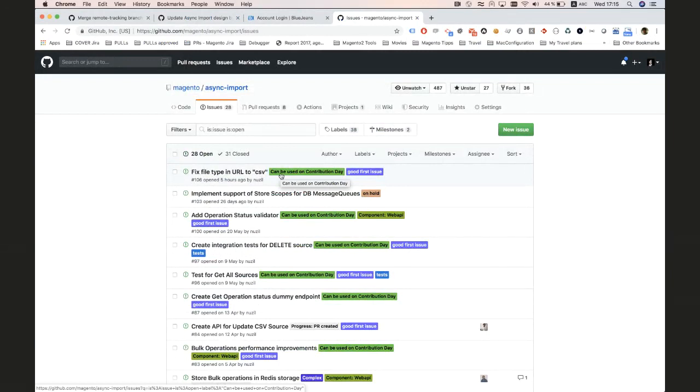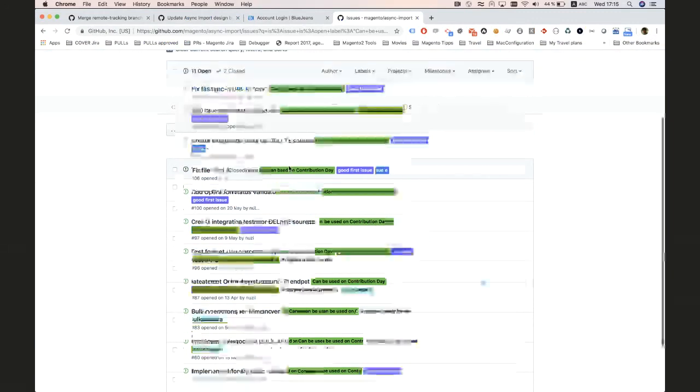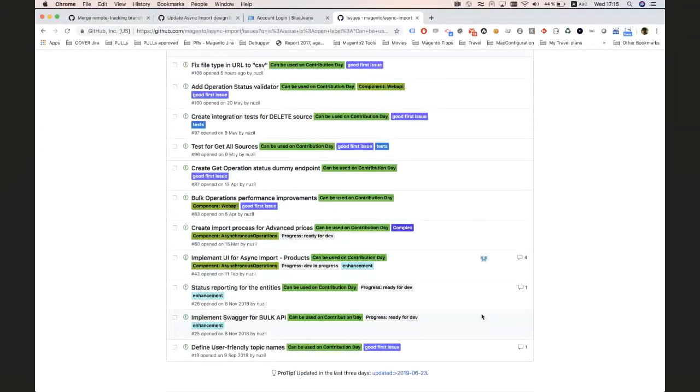Those tickets are mostly small enough and will be quite easy to implement. And if you will be there, you just sort by them, and then you will see that mostly none of them are taken by anybody. So just feel free to propose them for the people to grab.